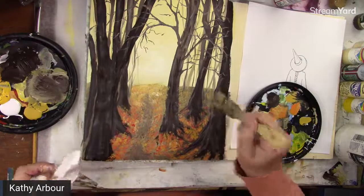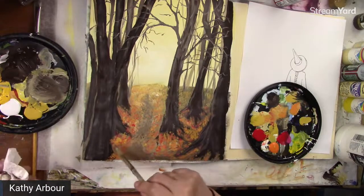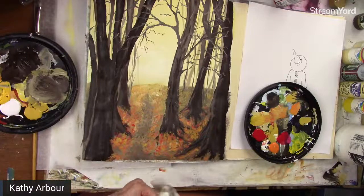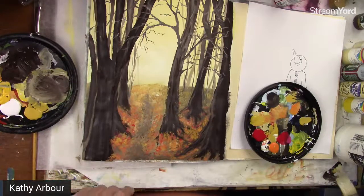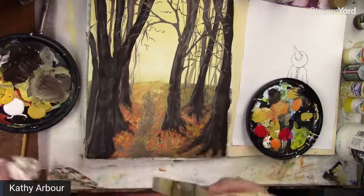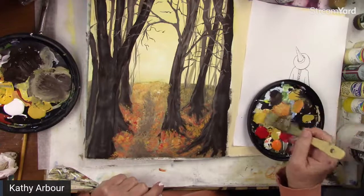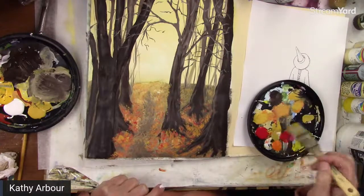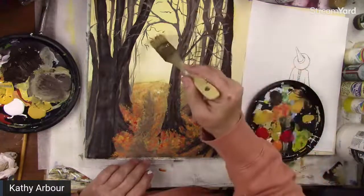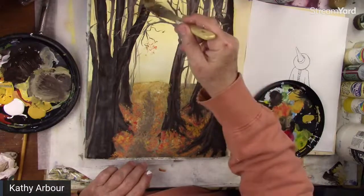And do all right, now. While we have this brush out, we could do a few of the leaves. So more on the orangey gold side. You can put a little bit of red in it if you want. And then just here and there. Don't go crazy with it.